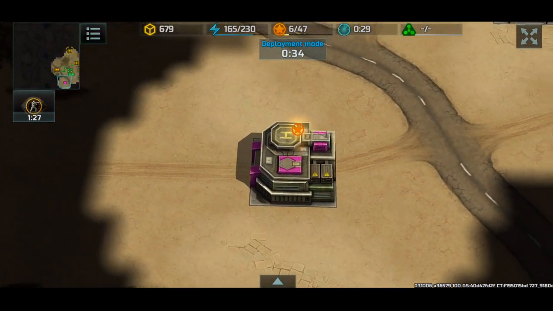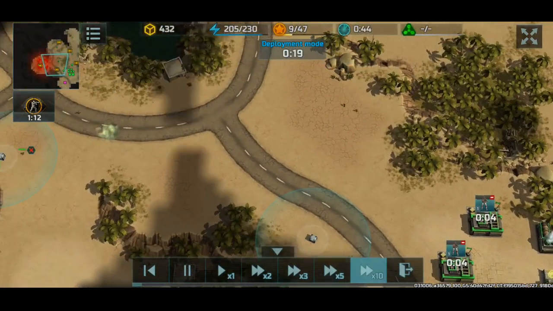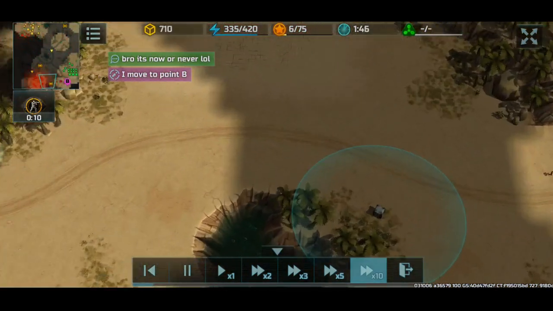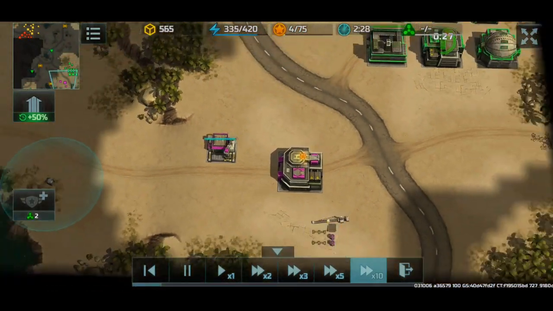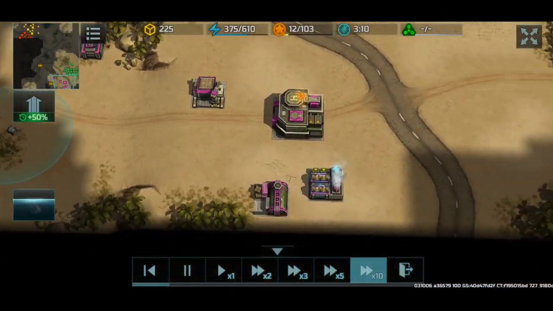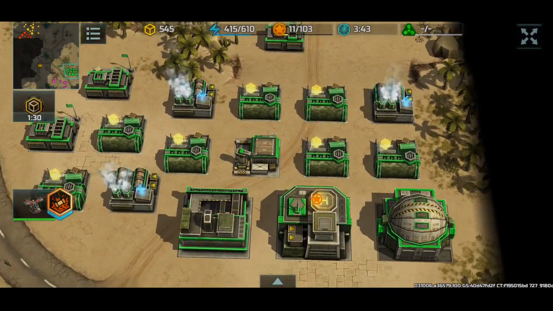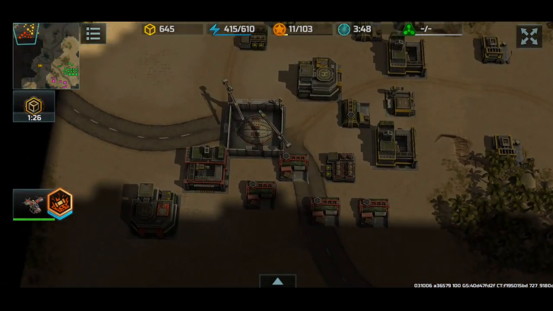But it does look like my ally has a disconnectivity issue. Let's see how that goes. I had to scout on his own part, but I neglected this container by accident. Yeah, it does look like it was a disconnectivity issue with that extremely late construction yard. But yeah, we're cruising so far.